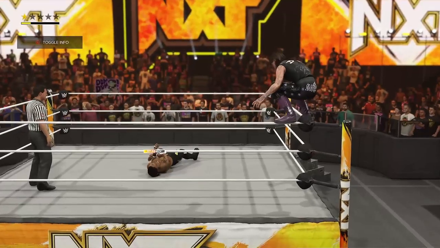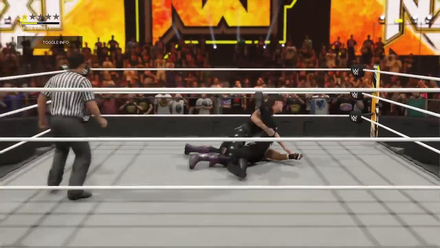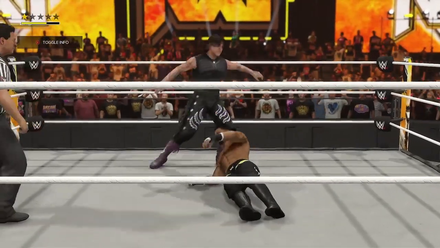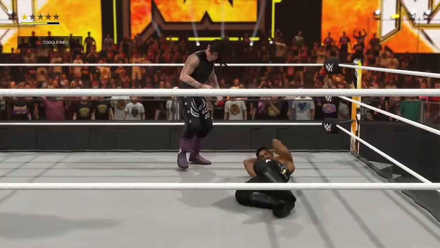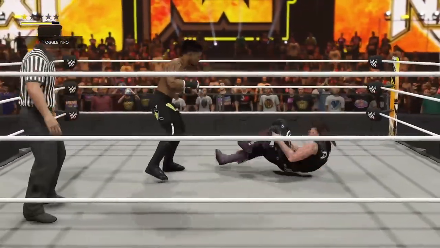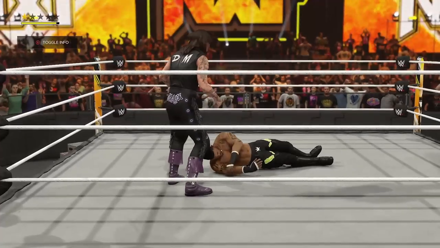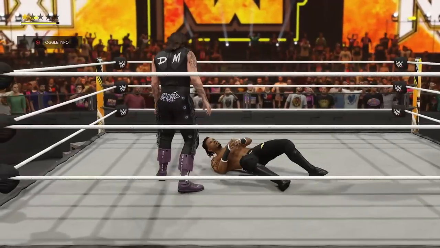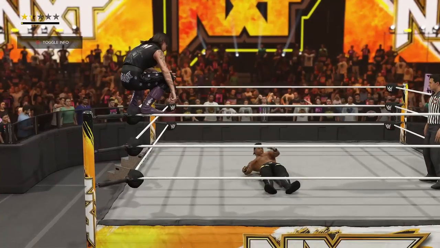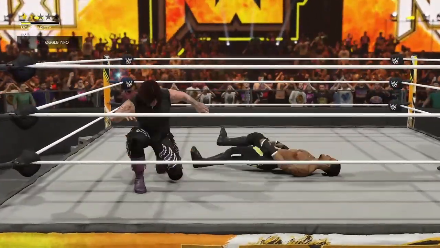Oh no. Up top goes Dominic. Wesley up top. Crossbody. Cover. That ended early. Kick out. Springboard. Oh, Wesley moved out of the way. Oh, the counter. Big clothesline as Dominic continues to inflict punishment. Dominic Mysterio, top rope, looking to fly. Drop kick.